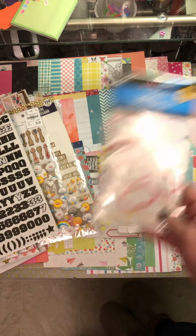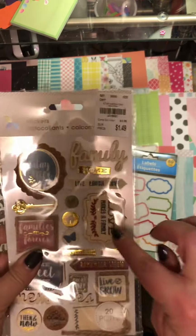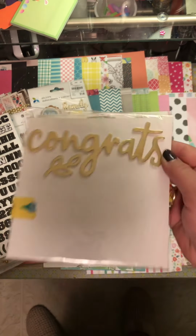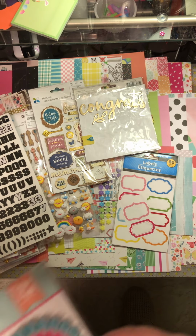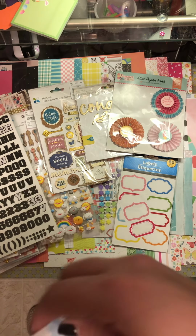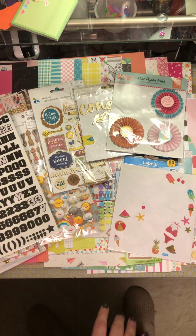But some of these I already did. I got this from Tuesday Morning. It's a family one. I mean, the colors are, but I was pulling more for the gold and the wood veneer. This little thicker, I have the congrats and a leaflet left, so I'm going to try to get through that. I have the Echo Park Summer Dreams. I have a couple of these rosettes that I had purchased before I started making them, so I've got 3 left. I've only used one, so I'm going to try to get through those from that sticker bin.